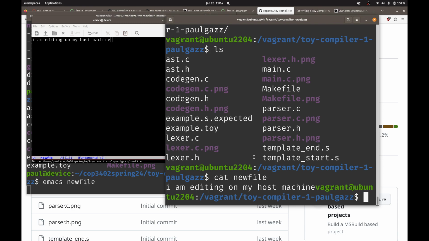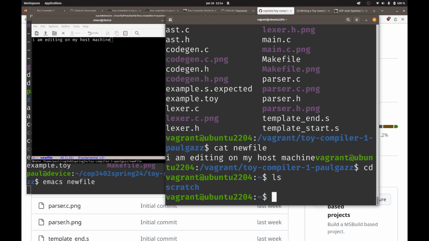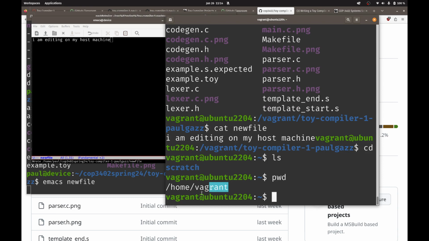Can you still do work in the root directory and not in the /vagrant folder on the guest machine? Yeah, so you could clone here as well. I don't think I have my keys set up. But what was asked was, can you do work in the home folder? Yeah, for sure. You can do work here and clone here.